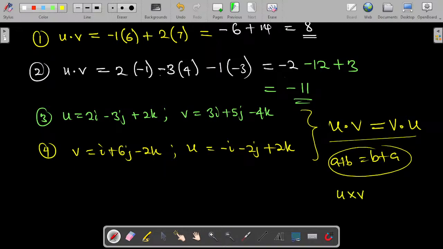Remember I said that dot product is a scalar quantity. Here is a vector quantity. You are going to discover that u cross v is not equal to v cross u. We are going to see it tomorrow. But for today, note that any one of these is the same. So if I ask you to take u dot v, even if you do v dot u, your answer will be the same. Alright, so I'm waiting for responses.